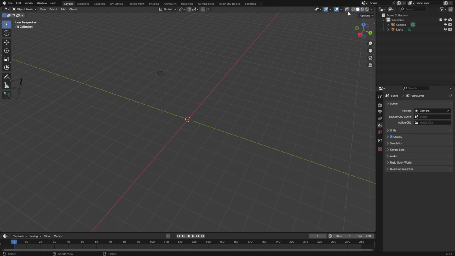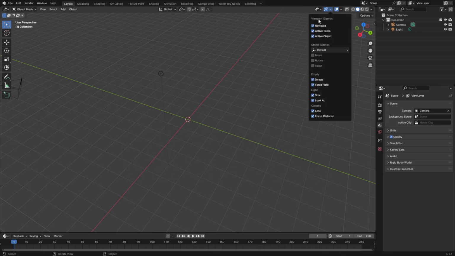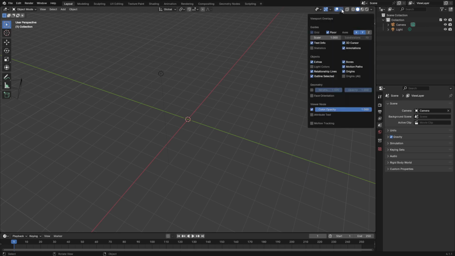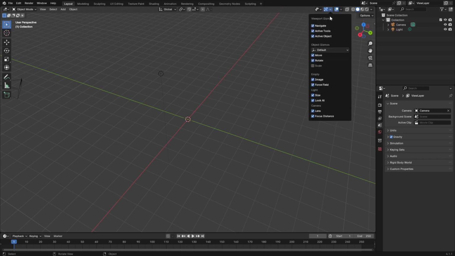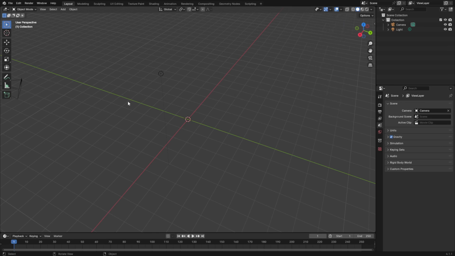The other option that I like to turn on is over here in the top right hand corner, Viewport Gizmos. I like to have the move and rotate ones on for what we're doing today, which is taking an existing file and just taking pieces out of it. I would suggest leaving scale off so you don't accidentally scale something out of scale with the rest of the file, but move and rotate are going to be friends for us today, so we'll leave those ones on. If you don't think you're going to need to rotate, you can indeed just turn the rotate one off, just leave the move one on, and you'll be good to go.